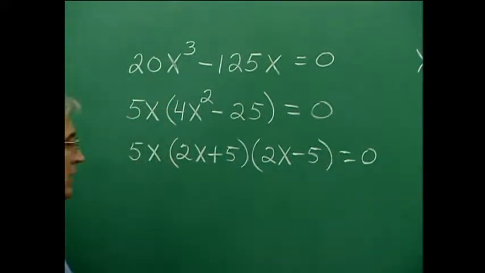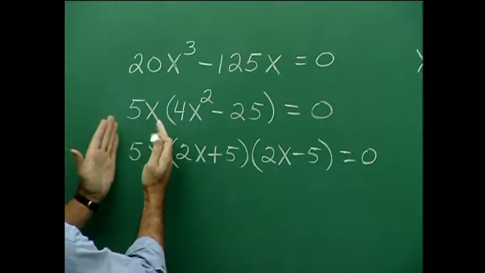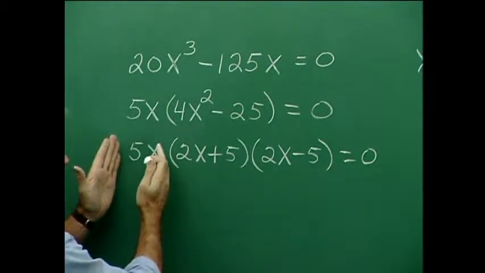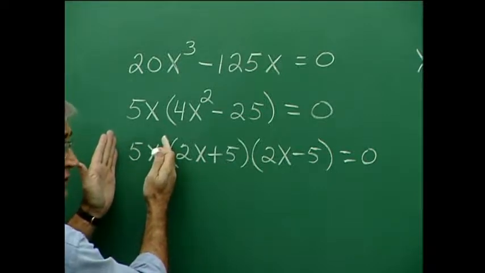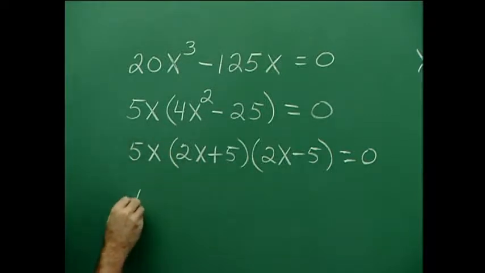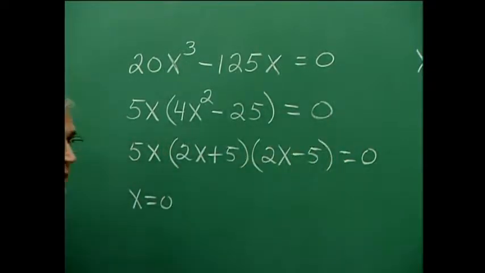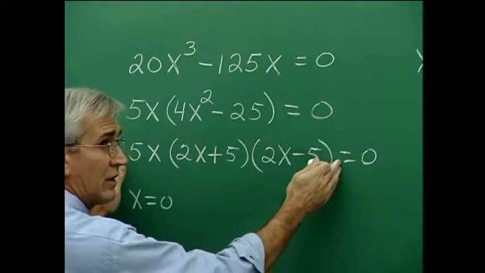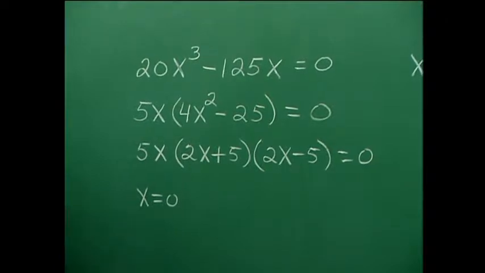Now we ask ourselves, what value of x will cause each factor to become 0? Now I know that we actually have two factors here, but I'm treating it as though it were one. It's one common factor that we had here. What value of x causes this factor to be 0? It's easy to identify. It's 0. So when x is 0, this factor becomes 0, and therefore the entire expression on this side becomes 0, and therefore we have a true statement and therefore a solution.